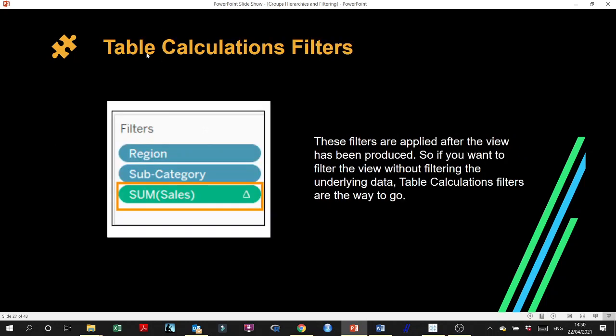All right, the table calculations filter, you probably won't grasp right now. You're going to have a better understanding of it when we talk about table calculations in more detail. But basically, this is a calculated field because it has a triangle here, and you can put these calculated fields into the filter.